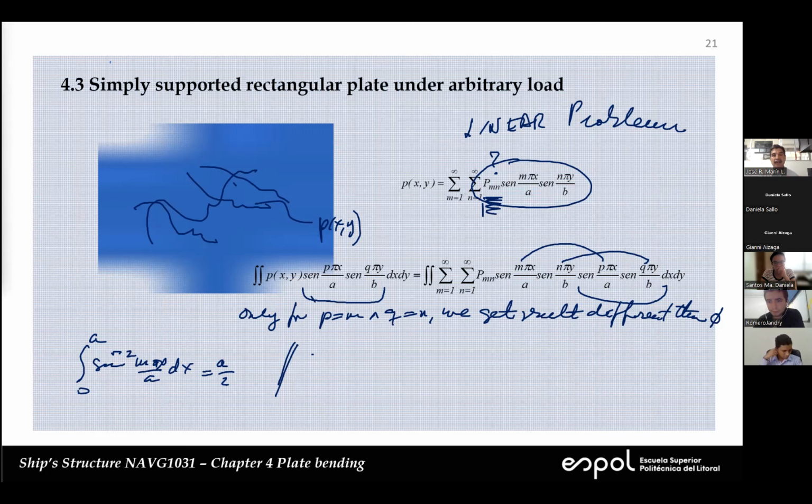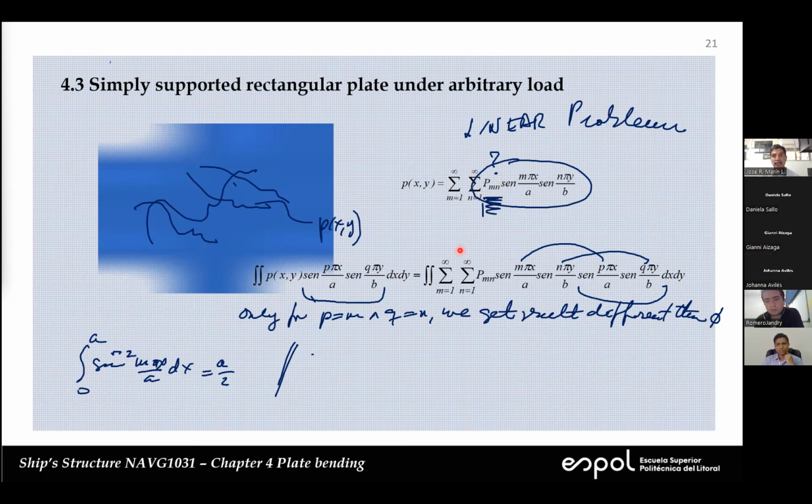So we could apply superposition. That means that you get one solution, another solution, and another solution. And the most general solution is a linear combination of those. That's possible because we are facing a linear problem. Okay, now, in order to get this P_mn, this is the amplitude of each one of these terms.